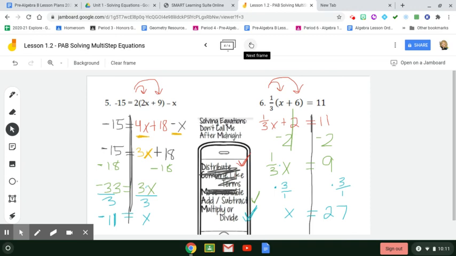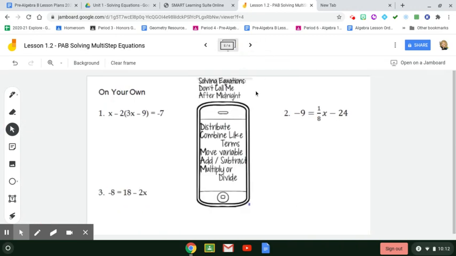All right. So next thing you're going to do, there are a couple of on-your-own questions, and I left this little checklist for you as well. Okay. I want you to try these out and see if you can get the correct answers. I am also going to explain step by step how you do each one of these before you would move on to the next activity.